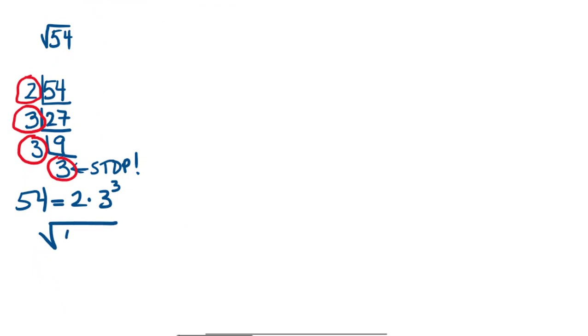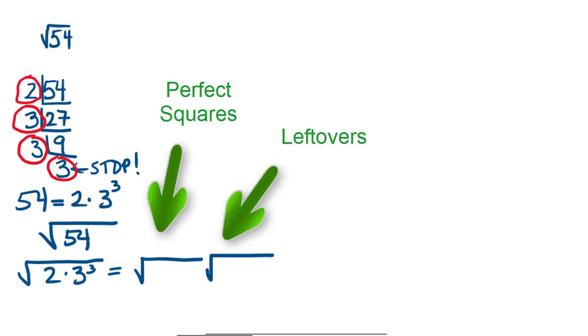So when we're simplifying the square root of 54, we have to think of it as the square root of 2 times 3 cubed, which we will break apart into a square root containing perfect squares and a square root containing the leftovers. 2 doesn't have a power at all, so it goes into the leftovers. 3 cubed has a power higher than the index of 2. 3 isn't divisible by 2, but we could break this apart into 3 squared times 3. Remember, when you multiply like bases, you add the exponents. So 3 squared times 3 to the first is 3 cubed. 3 squared is a perfect square, and then the part we broke off, the 3, goes into the leftovers.